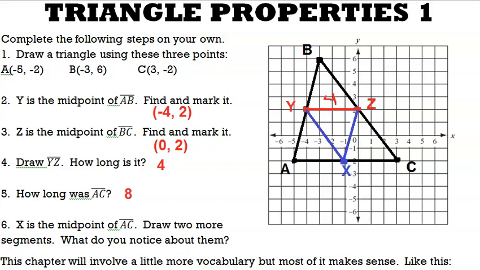There are a few things I want you to notice about this. Okay. Now, I know you probably can't do this other relationship in your head, but it's going to hold true all 3 times. That line that we just drew, this blue line that we drew right here, is going to be half the length of this. And this blue line that we just drew right here is going to be half the length of this. So that pattern is going to hold true every single time. So just how we had the 4 and the 8, even if it comes out to decimals, the pattern is still going to hold true.